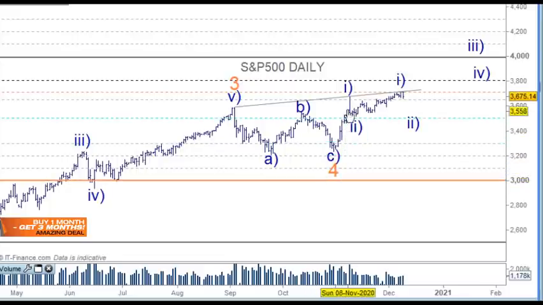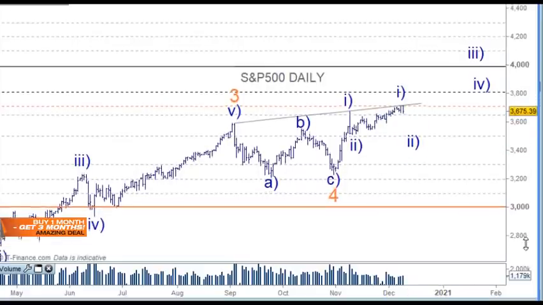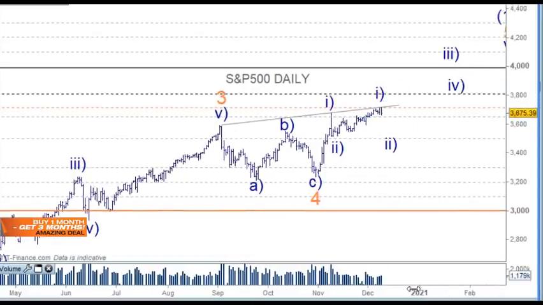Now we've had this move up through here, which we're calling wave 1 and wave 2. There's also a case of looking at wave 1 and 2 over here, the count that we've been tracking on our website. So if you're a Trading Lounge member, you would know that particular count on the charts. And that's highly valid as well. So we need to accommodate both of those.